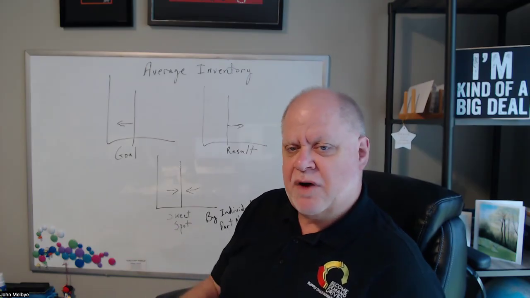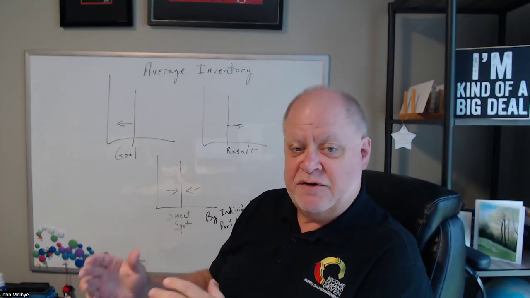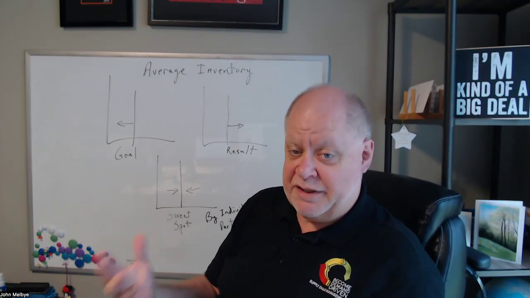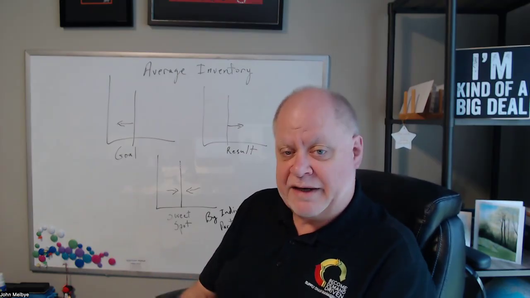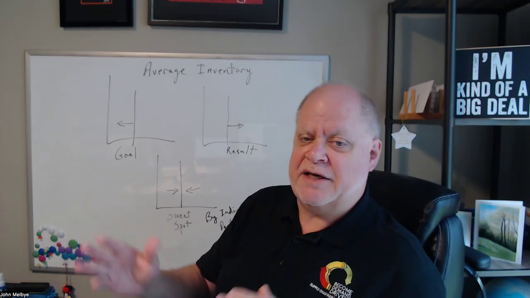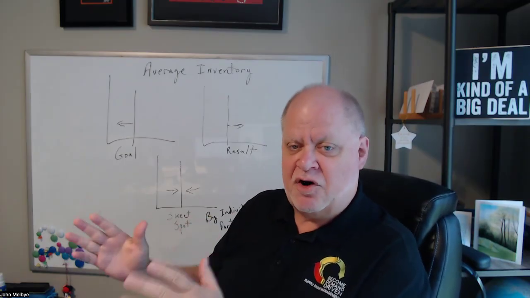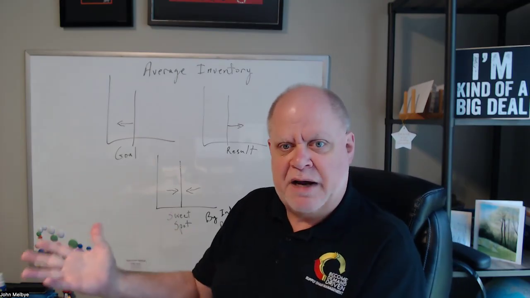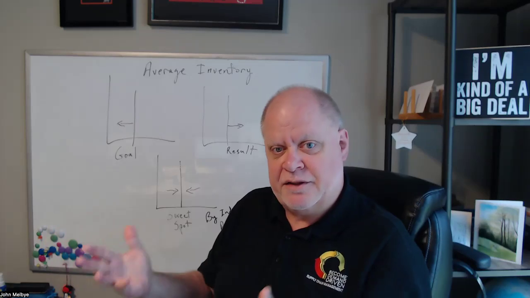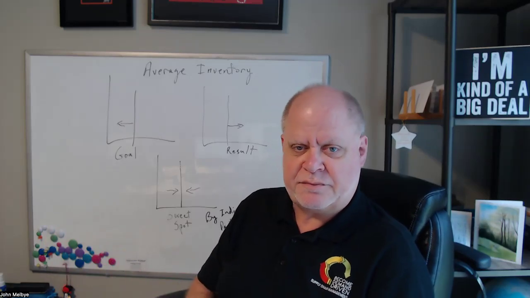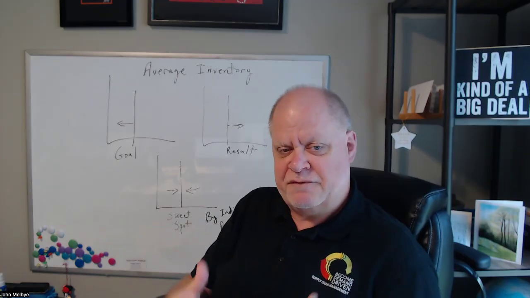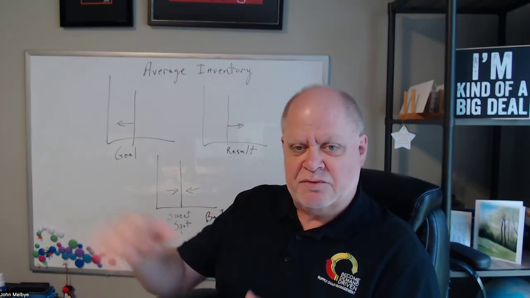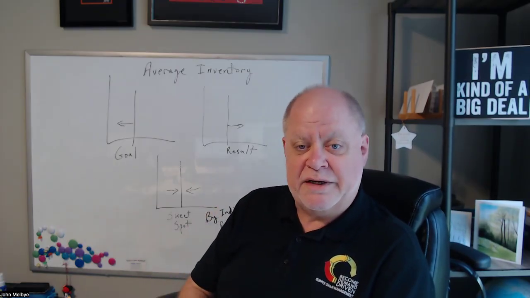And if you have the right amount of every individual part number, then the result is what it is, and it is correct. So there isn't an idea that says if we have the right amount of all the inventory, then we want to reduce that. No, the right amount is the right amount by definition. It's right in the definition or in the description. So we want to have the right amount of each individual part number, and then our average inventory number result will be what it is.